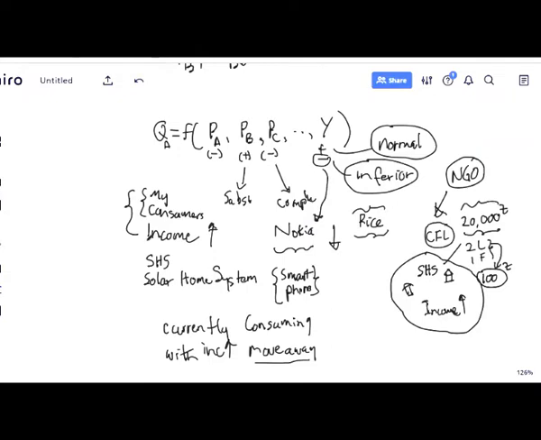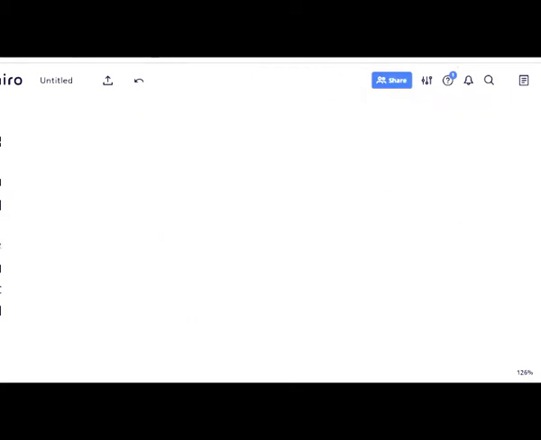So now that I'm selling a product, let me summarize it. I'm selling a product A, I have my demand, and I know the relationship. What is the relationship? Price of A, the product, is negative. Price of B, which is another product my consumer consumes, is positive. Price of C, another product my consumer consumes, is negative. Income is positive. What does it tell me as a producer?